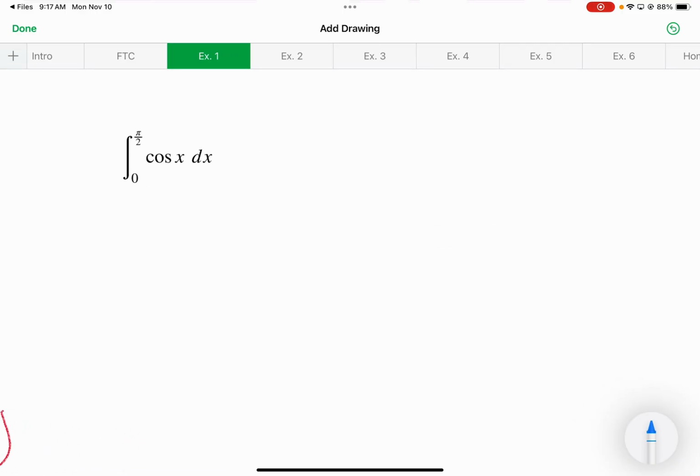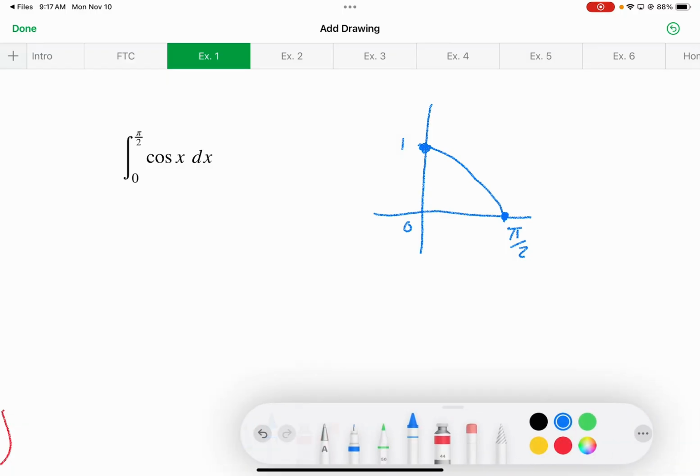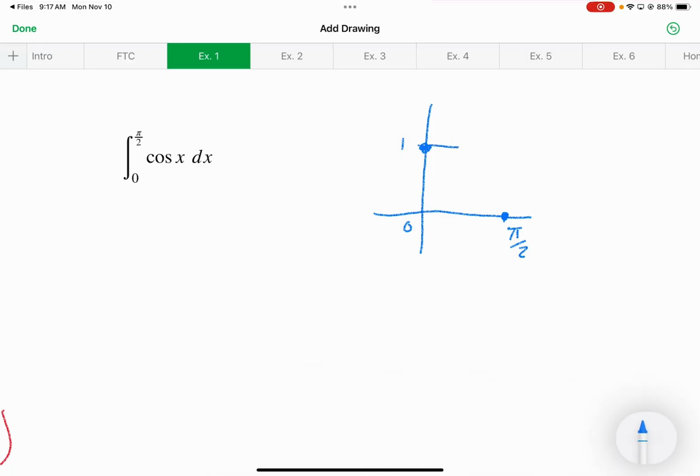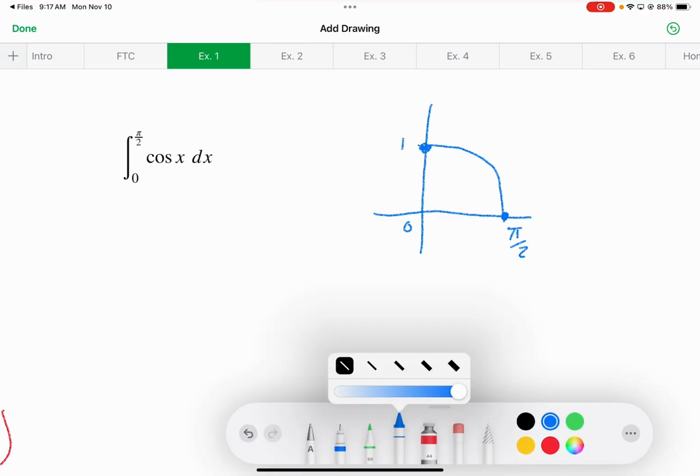All right, let's draw a little graph. The graphs aren't necessary, but I find that mathematics is so much easier to understand when you have a visual with it. You guys remember what the graph of cosine looks like? Where does it start? At 0, 1. Yeah. And then what about pi over 2? What's that output? 0. So then it's going to look something like this. Maybe with more curve, though. But either way, you get the point.